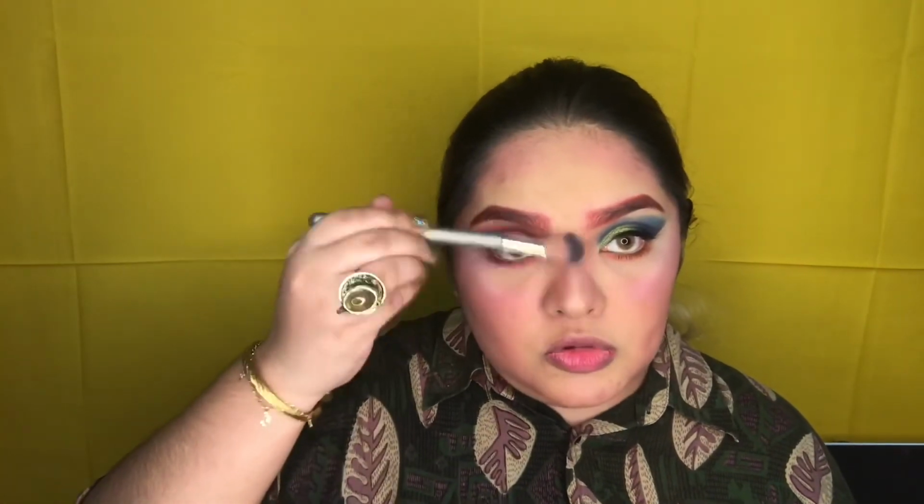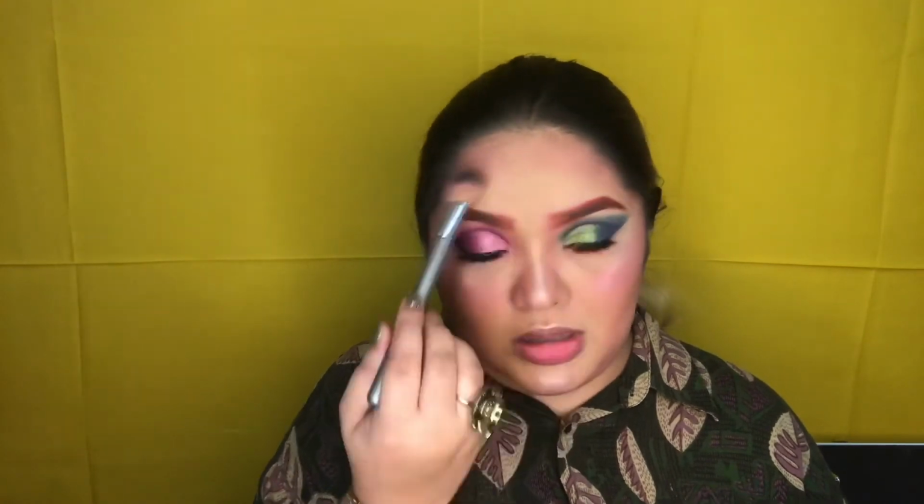And I'm just taking the shade Pearl for my nose bridge and my Cupid's bow. And lastly, for the lips, I will be taking EB Advanced Matte Lipstick in the shade Vivid Violet.